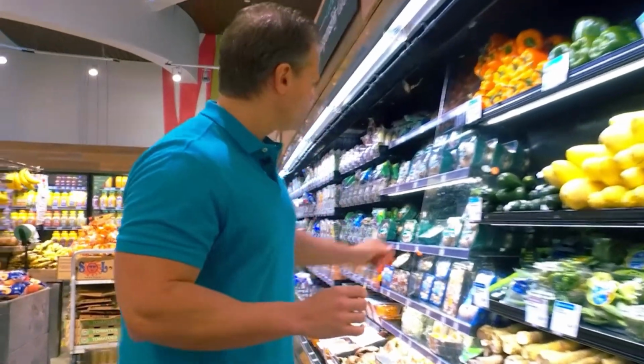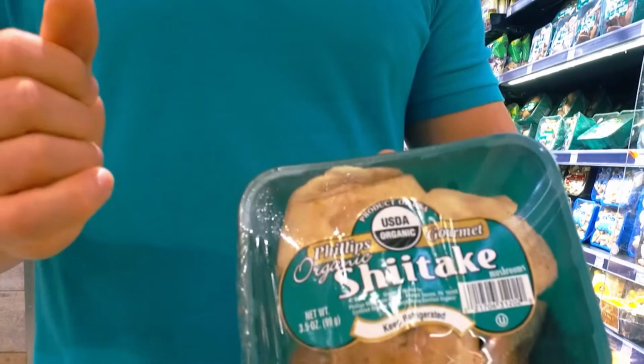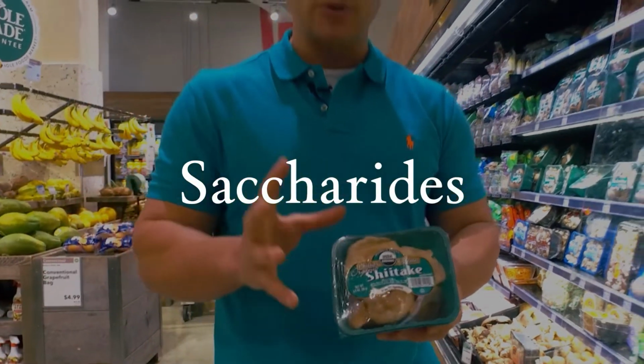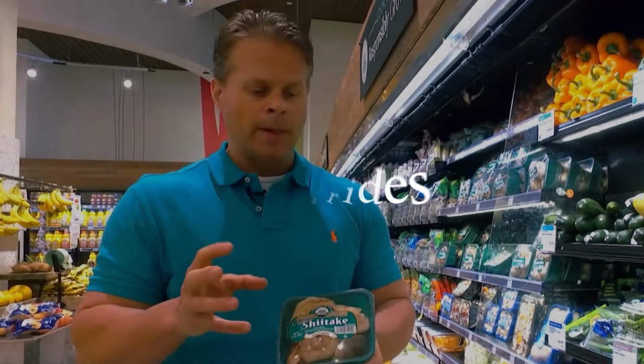It's also very important. Shiitake mushroom and different types of mushrooms like shiitake, maitake, reishi, turkey tail, lion's mane, all these mushrooms have incredible phytochemicals in them known as saccharides, different types of saccharides. We didn't talk about them in the macronutrient objective, but different types of saccharides, oligosaccharides, polysaccharides, very technical biochemical terms, but nonetheless, these are also amazing phytochemicals that we know do such an incredible job of keeping our immune system healthy. We've actually studied this in our own lab.